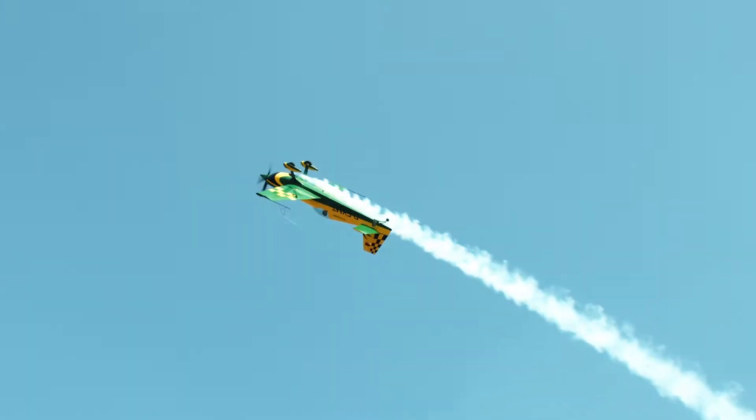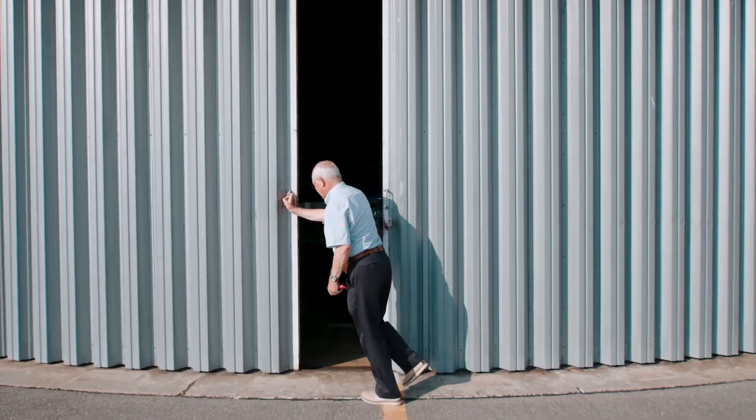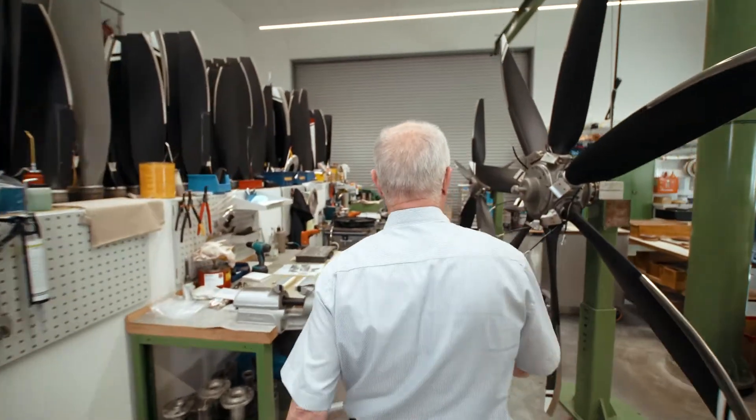We are passionate about flying and pioneering in engineering. I take flying personally. Every time I climb into the cockpit, I know that I fly behind the best propellers on the earth — best engineering and best developing products from MT Propeller — because I put all my heart, soul and knowledge into these designs.